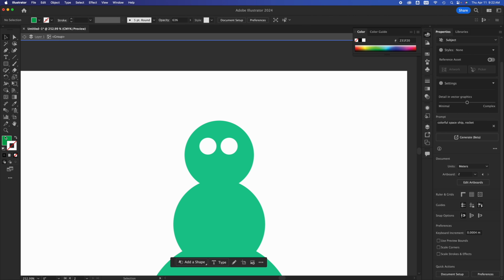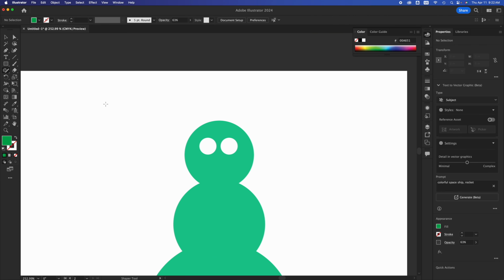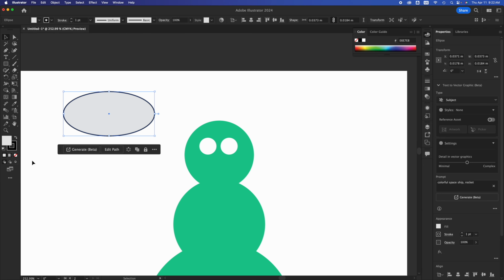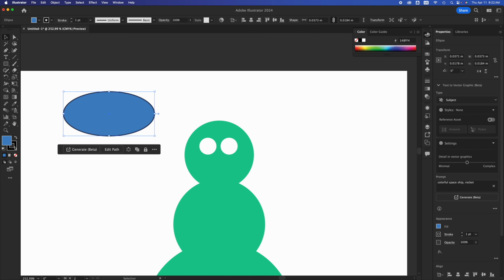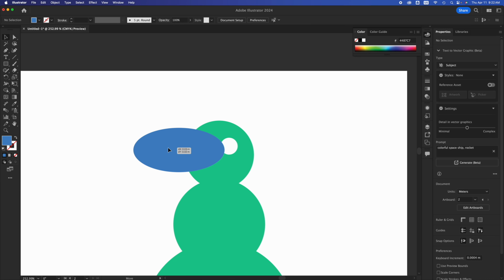So if I place another shape behind it, let me just make this shape. So what I'm going to do is just draw a shape right now. It can be any shape for that matter. Let's just make a stronger color so we can see the difference. No outline, although it doesn't matter. And then we're going to place this behind this.